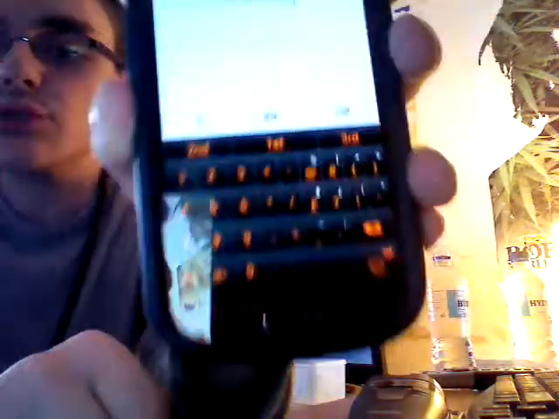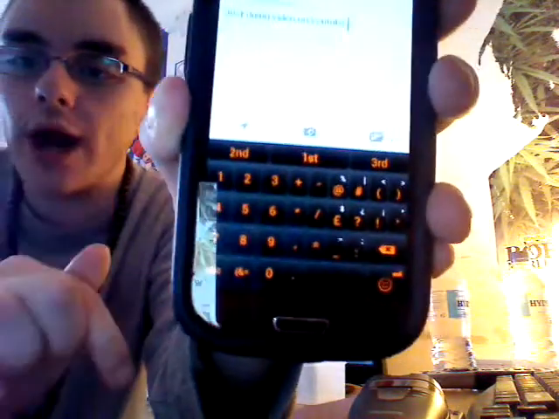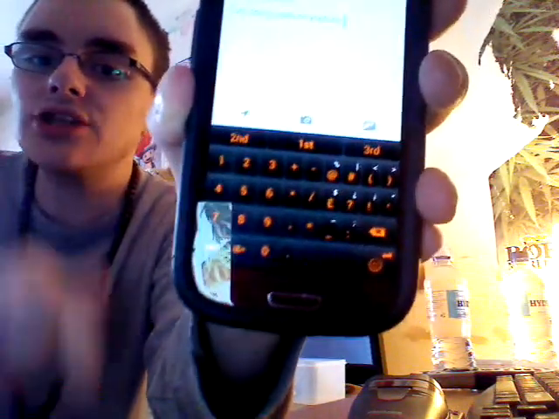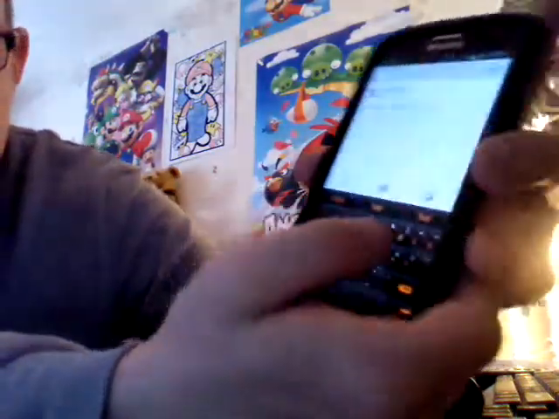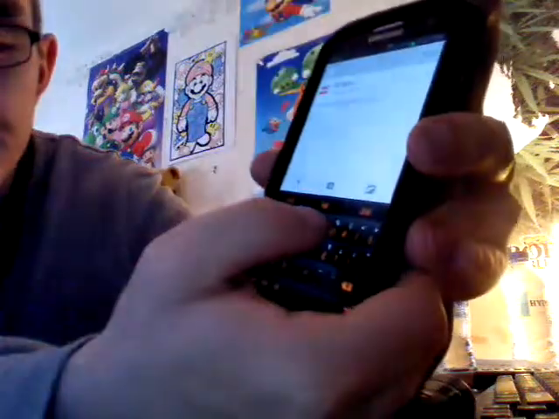All the keys with orange and white on it, the white is the ones you press down to get the other key. So if I press this, the @ sign, it comes up with that. Also, you do get a lot of different options like arrows and stuff.